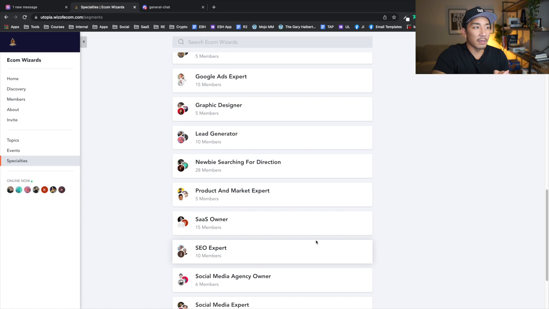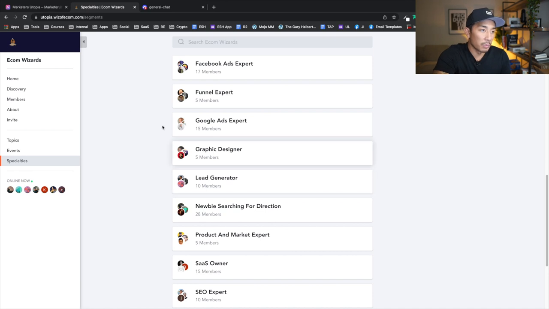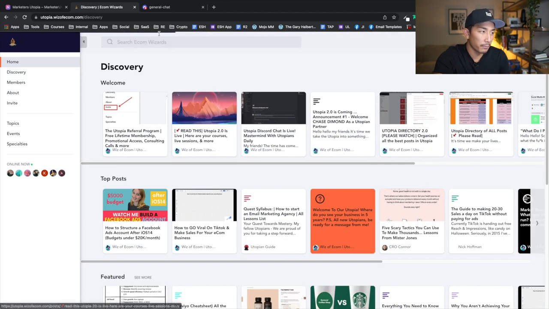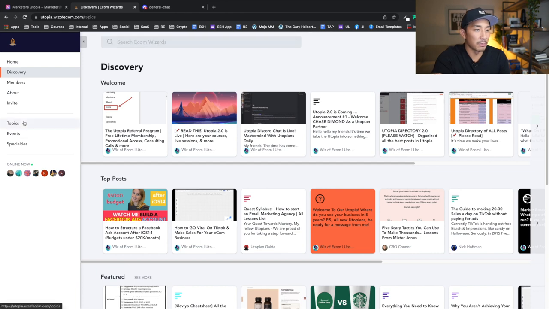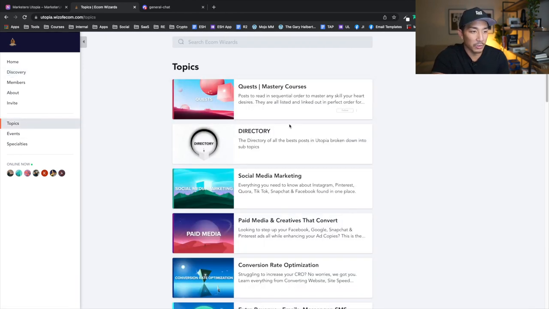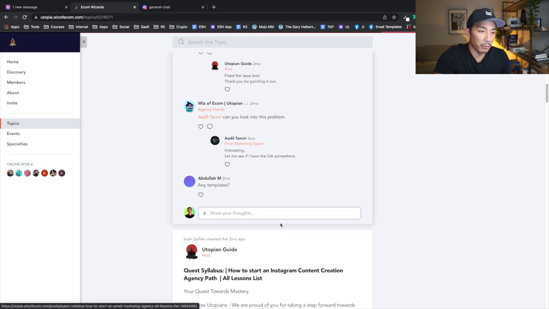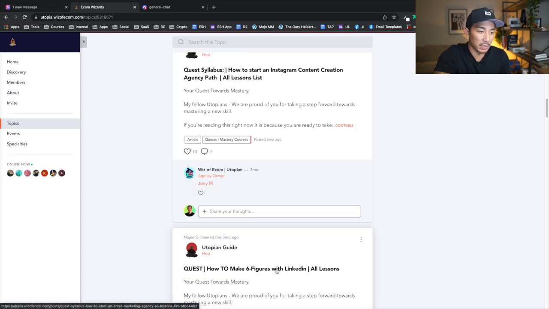So that's the community and membership area when you're consuming content and going through this. That's how I navigate. You can use the home tab again for the featured posts to find what's going on recently in the community. You can go to this discovery tab if you're looking for something specific and type it up here. You can go to this topics tab, which is my personal favorite, and find exactly what you're looking for. And then also use this courses or this quest tab to find specific courses around certain business models and generating revenue online versus with these different platforms here.